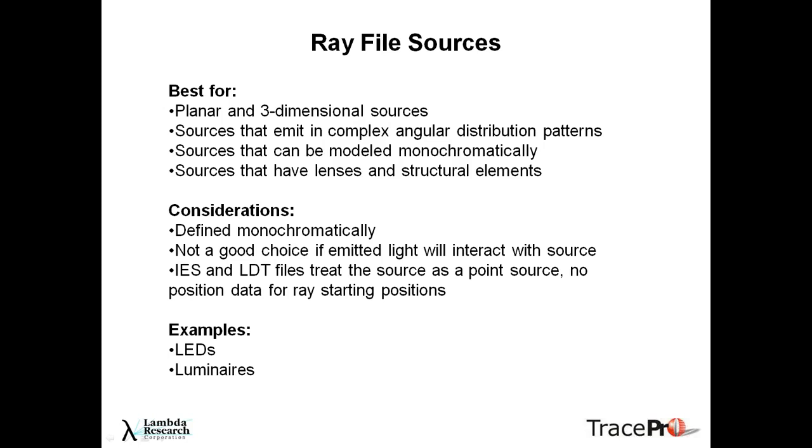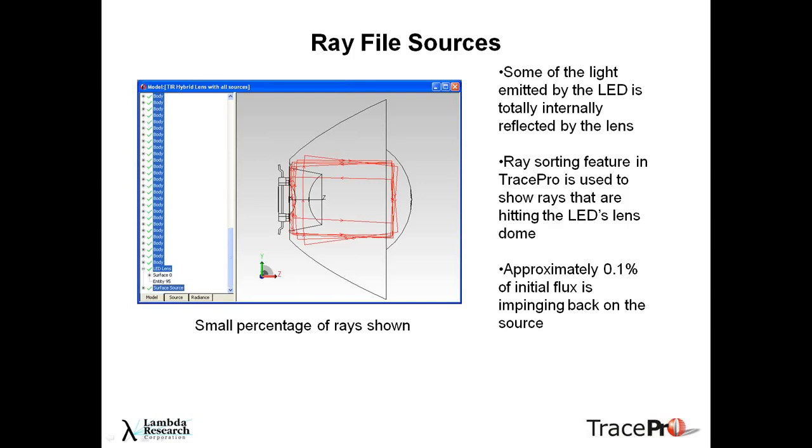And then lastly, I mentioned that IES and LDT files are forms of a ray file. The problem is IES and LDT files treat the light as a point source. They don't have any position data for the ray, so there's no XYZ position. All the rays are coming from the same point, and basically they're defined by an angle and a candela value along that angle. So some examples where you may want to use ray files, LEDs or luminaires.